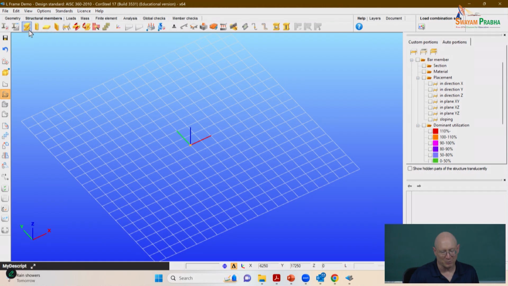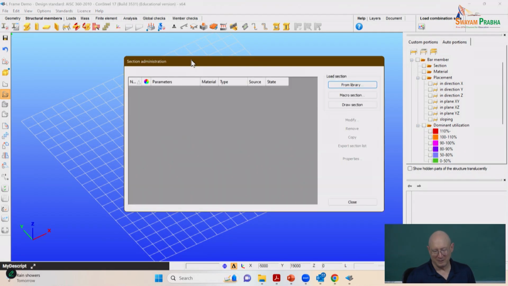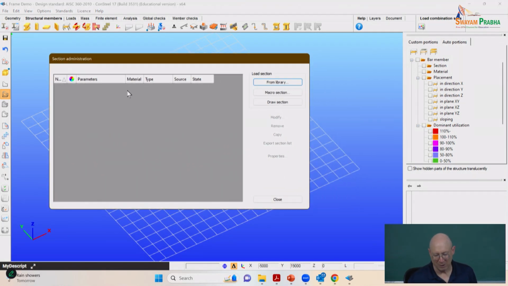If I click structural members, now the third level corresponds to structural members, and you can see the structural members tab is bolded. Then go to the leftmost button in the third row, section administration. If you left click on that, you get this window. And then we're going to go from library.